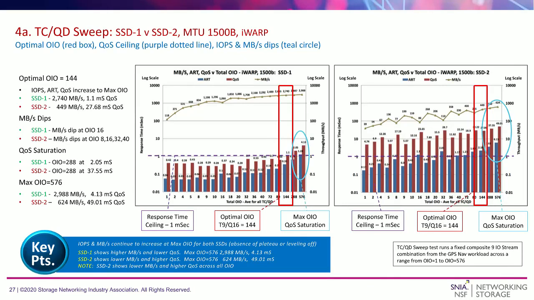So all things considered, the algorithm says, well, hey, at 144, you're at 400 megabytes per second at 20 milliseconds. That's the best you're going to do, because when you go to 288 or 576, you go up to 37 and 48 milliseconds, which are dramatically higher than 20. So again, the figure of merit is response time, quality of service, and the algorithm measures the slope increase of those average QoS numbers and determines the need to be at 144 and 28 milliseconds compared to going up to 37 and 49.